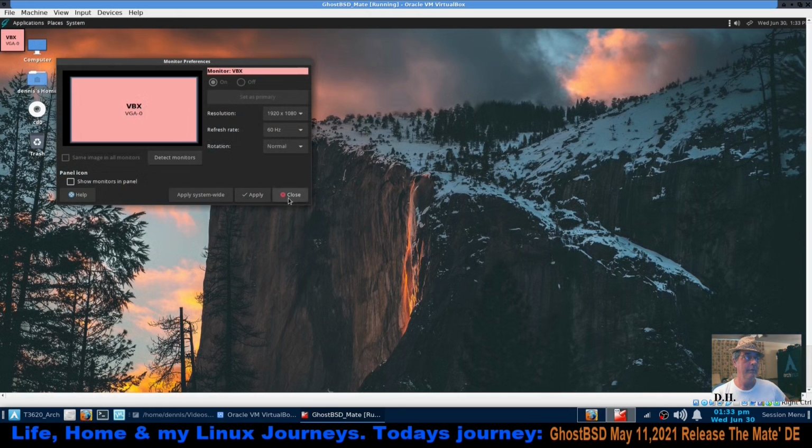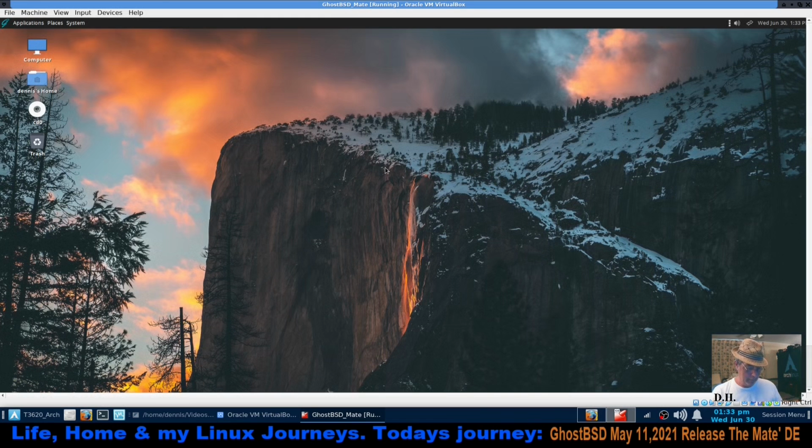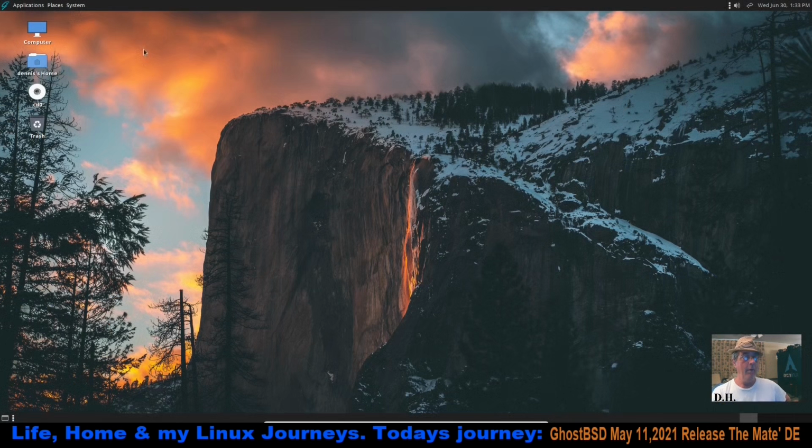Keep it low. Right Control F. It'll get me in the full screen. So up here we got the time, the date. We have an internet connection. We have a volume icon. And that I believe is just a separator.